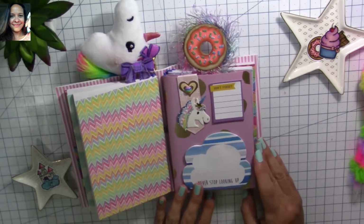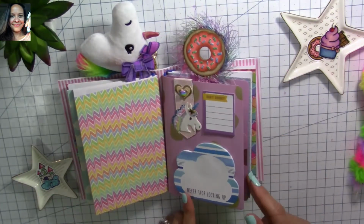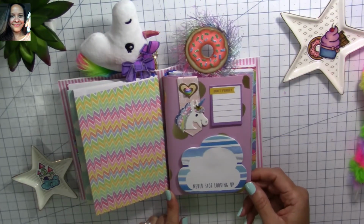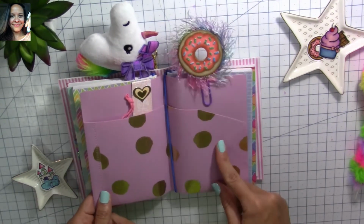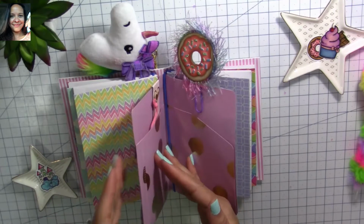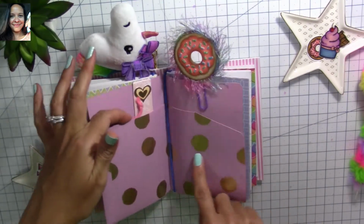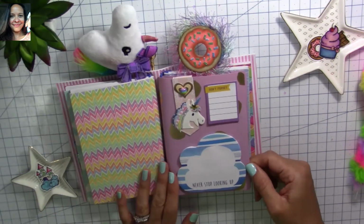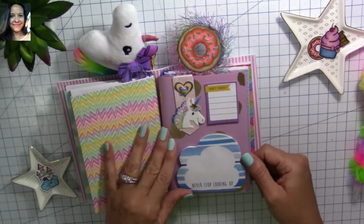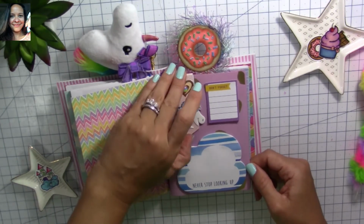And then this is a folder. This folder I made using a polyvinyl folder from the office store. I just cut it in half, and then I scored it in the middle on one of the covers, and then it gave me an open pocket on this side and a huge pocket in here. So it's really good. She has a lot of space there for storing things, and it's plastic, so it should last longer. And then I made this little magnetic paper clip.